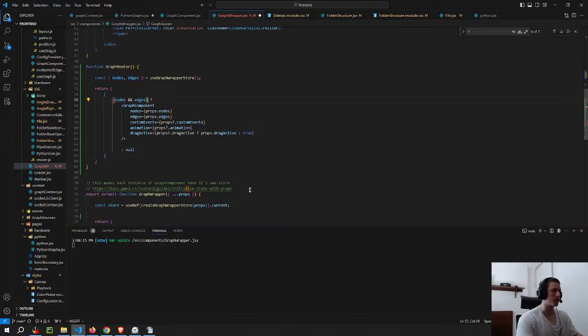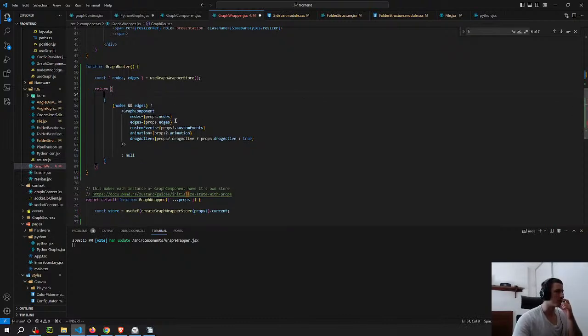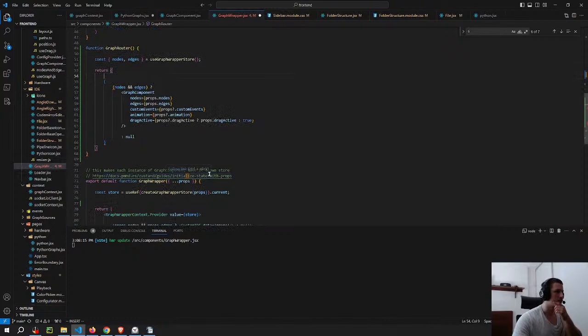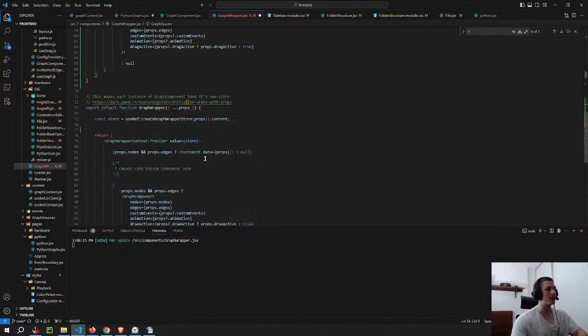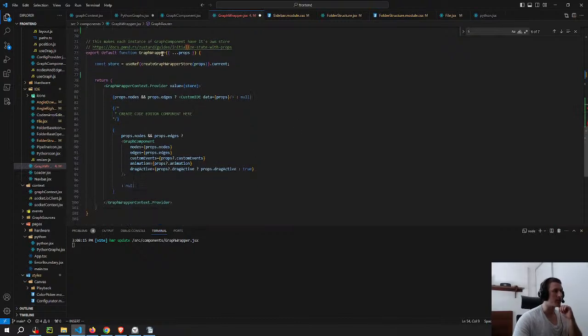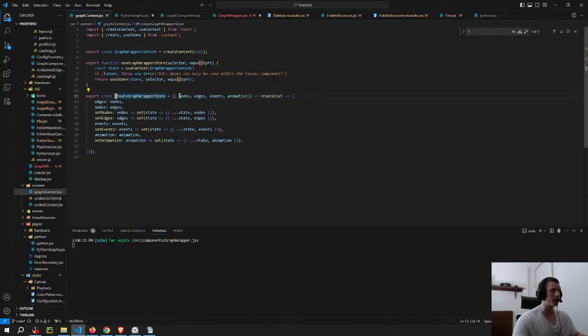Don't know why it's not working there. Probably because I don't have any elements here. So let me think about it. The idea that I have now, I want to do just the beginning of this one, then I'll focus on the other stuff, on changing the data there so I can see how it's gonna look. But the idea is that when I receive this on the props here, it's gonna initialize the store based on this. So initialize the values here.